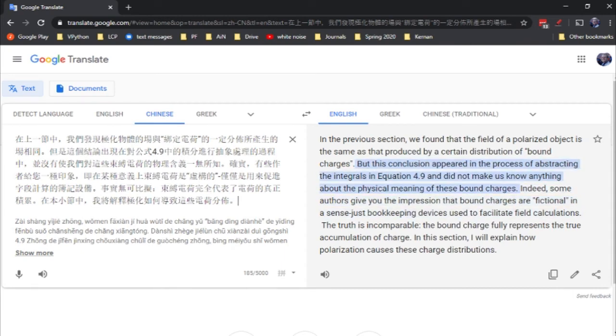It was originally left us with no clue. So instead of left us with no clue, it's did not make us know. Indeed, some authors give you the impression that bound charges are fictional in a sense, just bookkeeping devices used to facilitate field calculations. The truth is incomparable. The bound charge fully represents the true accumulation of charge. In this section, I'll explain how polarization causes these charge distributions.